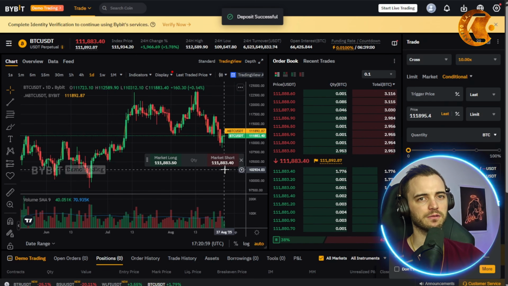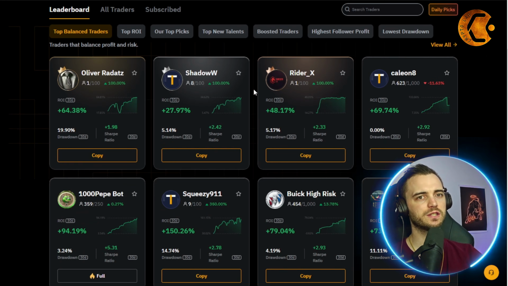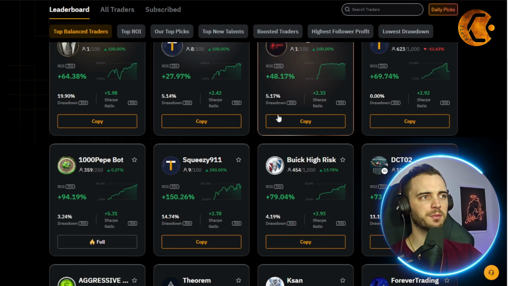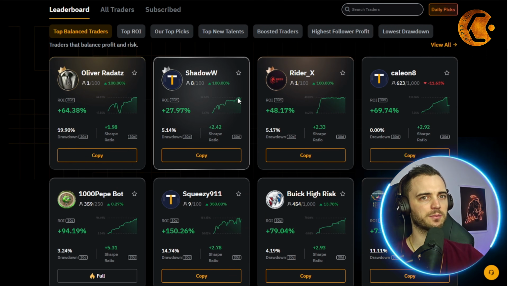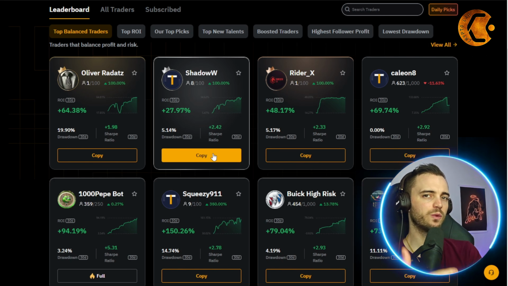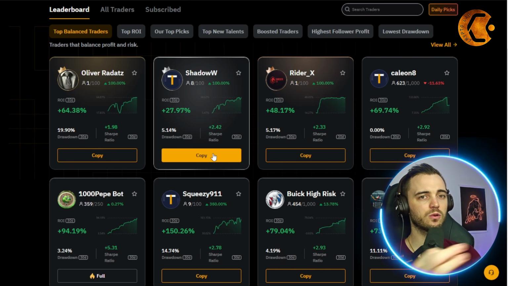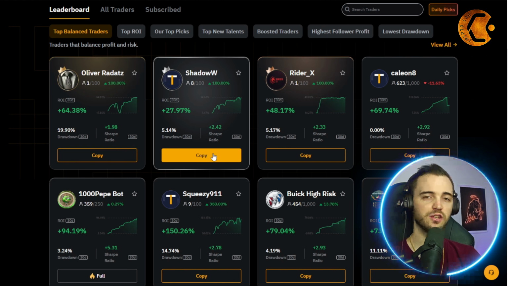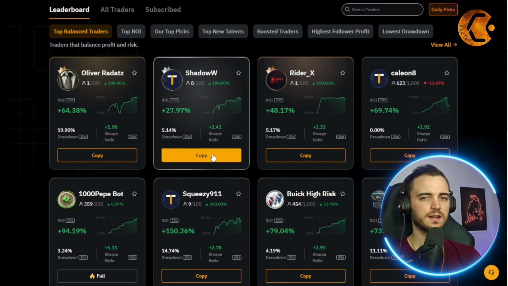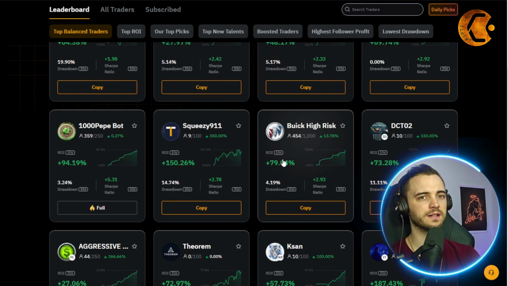So if you just want to try the platform out, you can do so very easily here with the demo account. Now, another cool feature here, guys, is the copy trading. So basically what you can do with this is find a trader that's performing well. This guy looks like he's doing a pretty good job, and basically just copy them and allocate a certain amount of money for them to trade with. Now, they don't get to withdraw or control your money. This is simply a system where you copy them, so when they take a trade, your account takes a trade as well. This can be great if you are a beginner trader and you're looking for more advanced strategies.